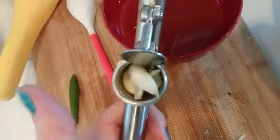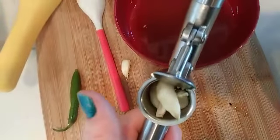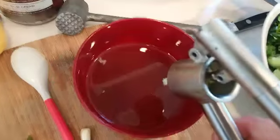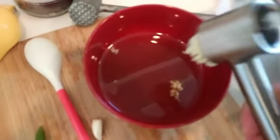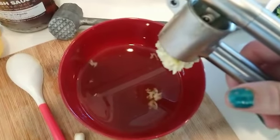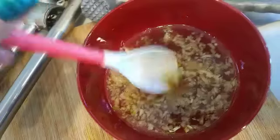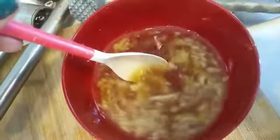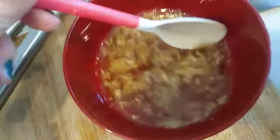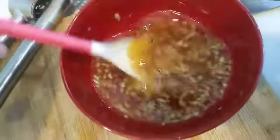I love using a garlic press for fresh garlic because it saves you so much time — you don't have to mince your garlic and it does it so fast. I'm going to go ahead and scrape all that garlic off. You can skip the garlic and chili pepper if you don't like them, but I like to add a little extra for more flavor in my fish sauce, or nuoc mam.